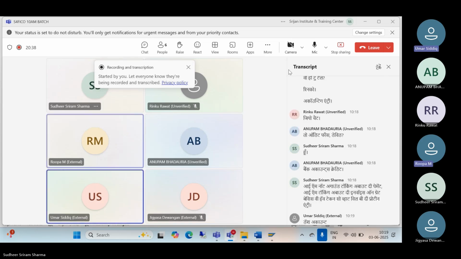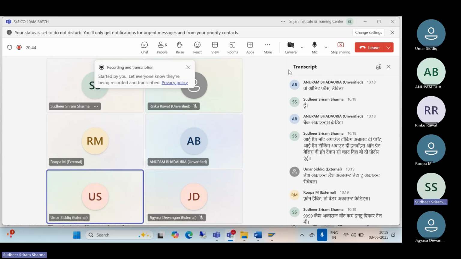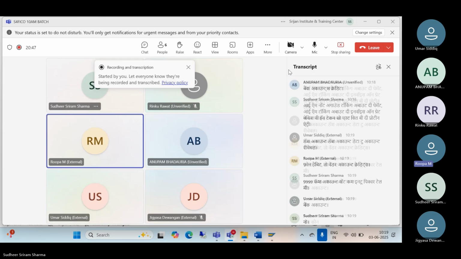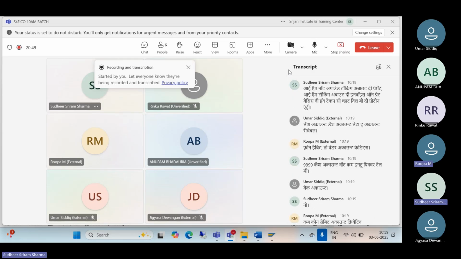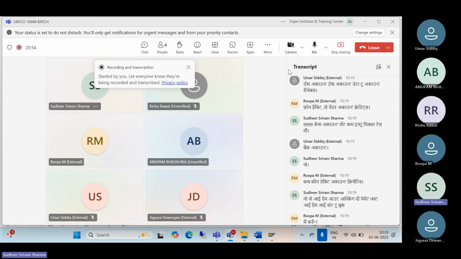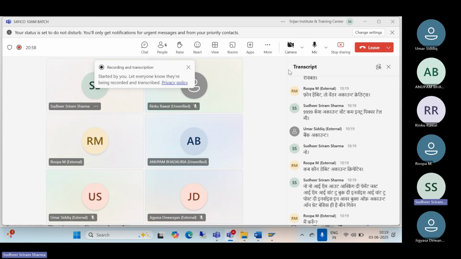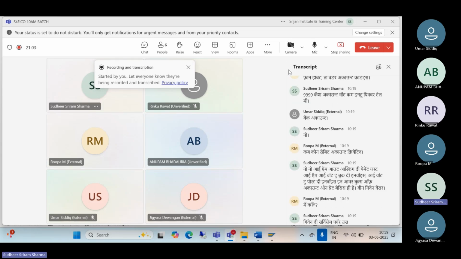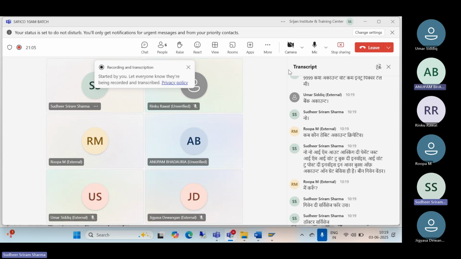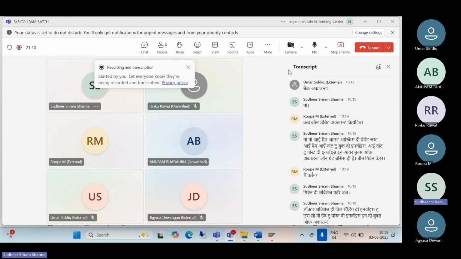Cash account debit to account receivable. No, the cash account won't come into the picture. Rupa, tell me. Bank account debit to vendor account credit, sir. No, I'm not asking about the payment. I just want to book the invoice. I want to post the invoice in our books of account. The vendor has given the services to us on credit basis. After the services, he will send the invoice to us. So we have to post the invoice in our books of accounts. What will be the accounting entry?